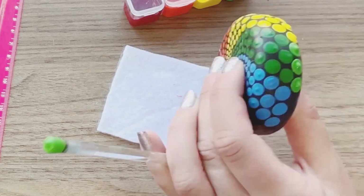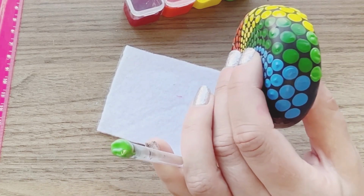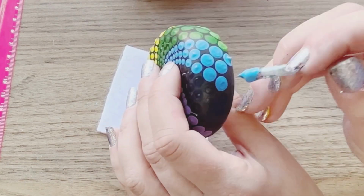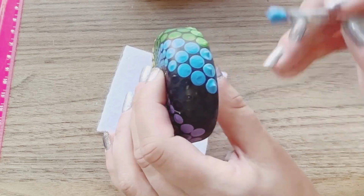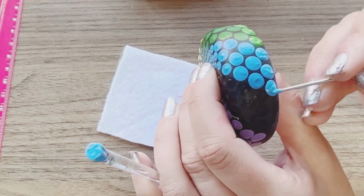And for these edge rows, because I'm holding the stone and I always panic that I'm going to smudge the paint, I do let each single row of the dots dry before I go ahead and add the next row. And like I said, that is just purely because I'm concerned that I'm going to smudge them with my fingers.